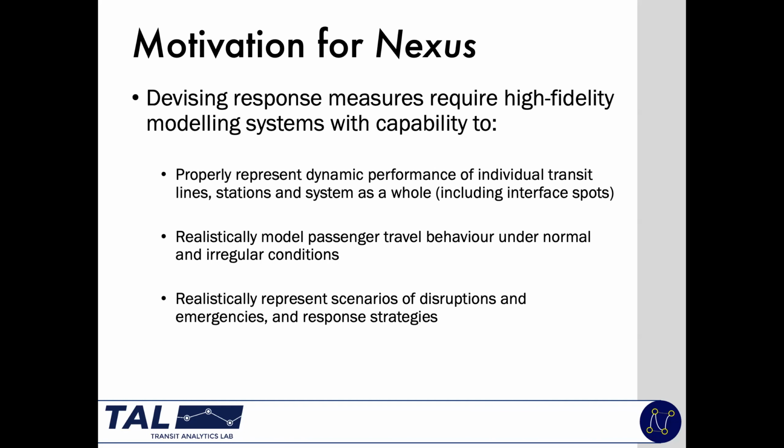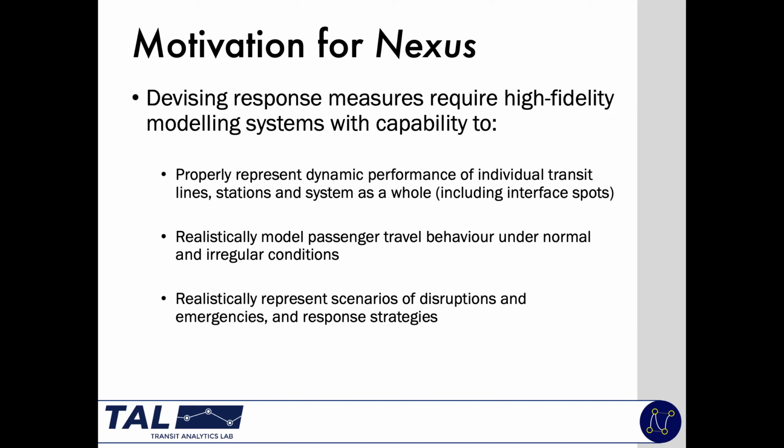So the main motivation initially for NEXUS was to develop a high-fidelity simulation platform of not just the transit vehicles, but also how people might move through them and move in detail in stations, with an initial application in disruption management. And so for that, we needed a system with the capability to represent the dynamic performance of individual lines. So how trains move on tracks, how crowds move through stations, but all toward how they interact at interface points on platforms, to properly model the system as a whole in high detail for operations and for planning.